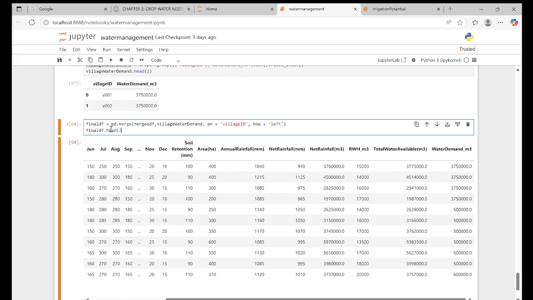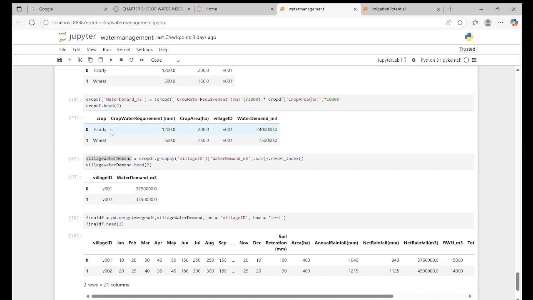So it's very interesting. Now we are going to come to irrigation potential. Now we'll know.